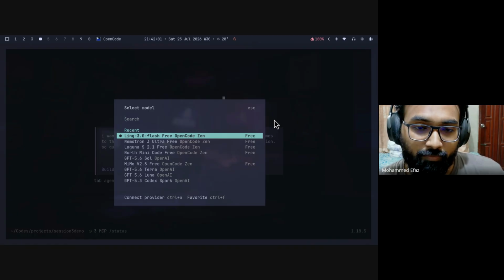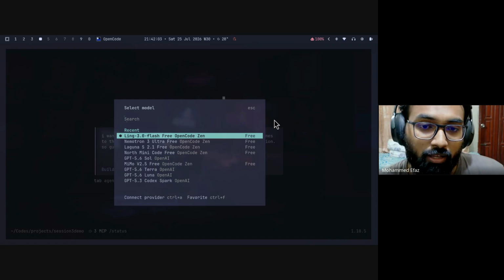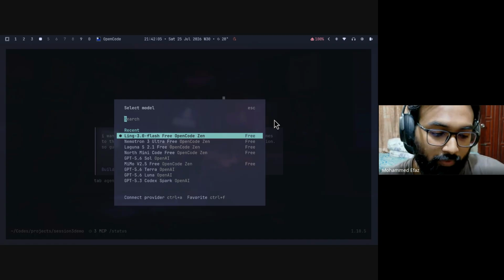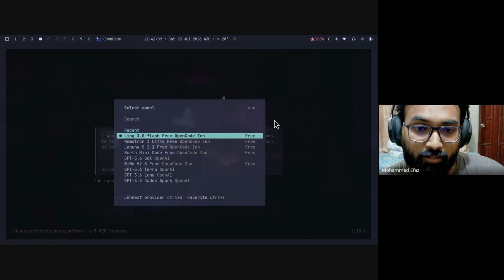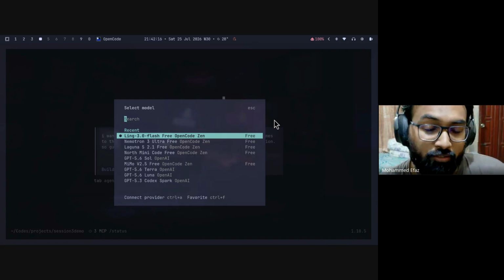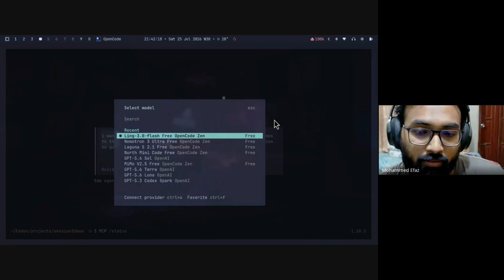The same model, but just using a different harness, will make the quality of the output very good. That is why I'm saying the harness includes your agents file, the harness includes your skills file, the harness includes your actual application like OpenCode, Codex, Claude Code, and these are very important to utilize and make it so that the quality is very good.